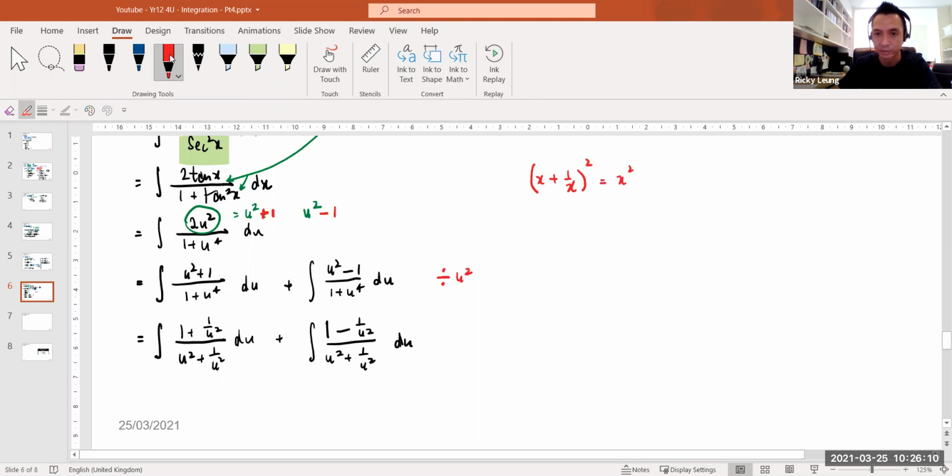What's that give me? It gives me x squared plus, and the importance of having a variable with its reciprocal is that 2 times this gives me 2. There's no more x's in the middle, plus 1 on x squared. And similarly, if this was a minus, the only difference is that that's a minus. Now, why am I telling you that? Because you can see, in this case, the u squared plus 1 on u squared is like saying this. So if I put a square there and a square here, the only thing that changes is that becomes a 4.